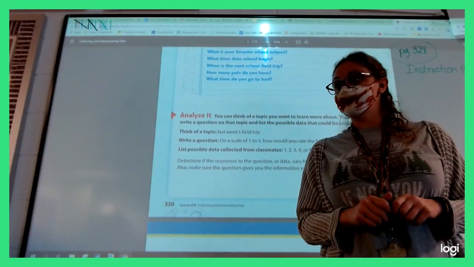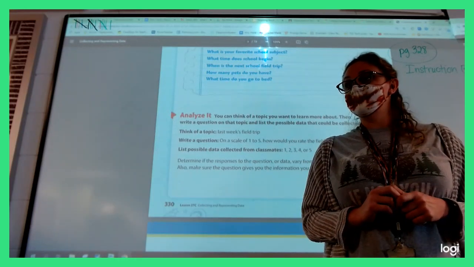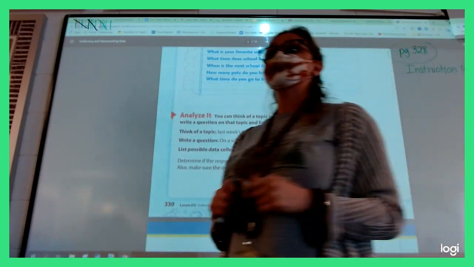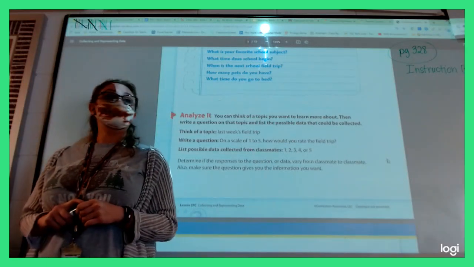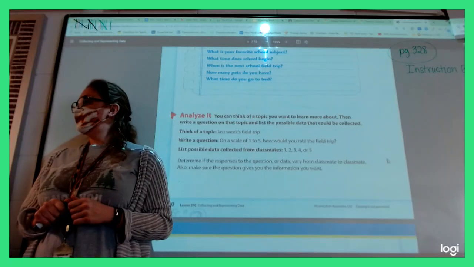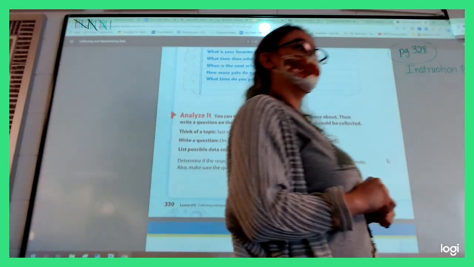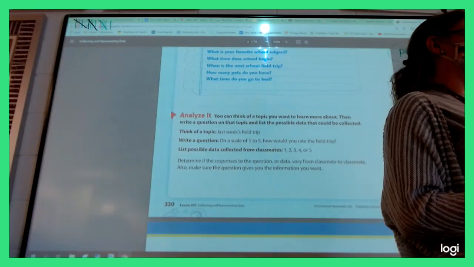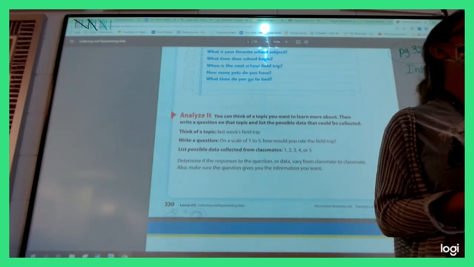Hayden? What is your favorite animal? Monkey, platypus, giraffe, or none of the above? Okay, good. Quentin? What's your favorite drink? Water, root beer, or milk. Okay, good. Any other people want to share quick? Zoe? I'm the same as her. Okay. Angie? What is your favorite fruit? If you listed off several different types of fruit, made everyone pick one on your list, that would be perfect. I didn't even list any, I just wrote it.